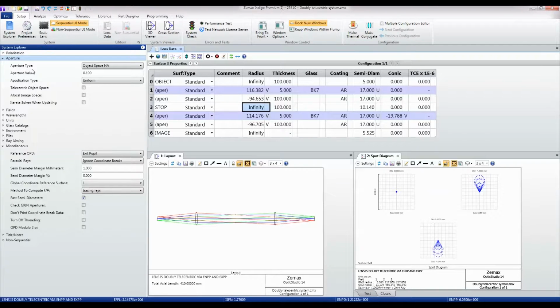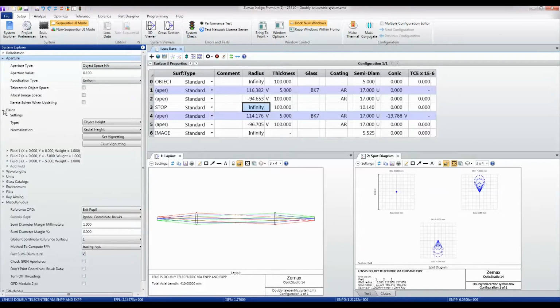So if we look under aperture first of all, we'll see that the aperture of this lens has been defined as the numerical aperture of this bundle of light. So it's the sine of this angle times whatever the refractive index is. Or I could choose the entrance pupil diameter, which is basically the size of the beam that will get through this optical system, the image space F number, the aperture size, which we call float by stop size, the paraxial working F number, or just the object cone angle directly. So this is defined by object space NA, typically used for fibers.